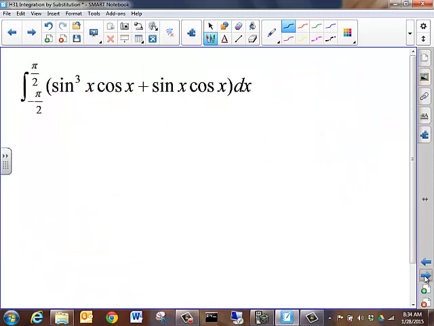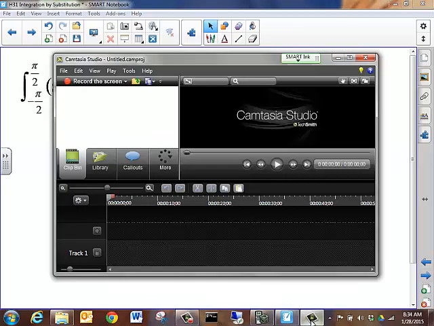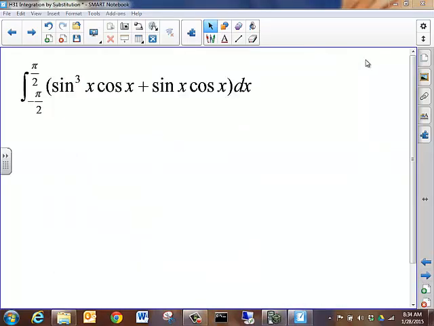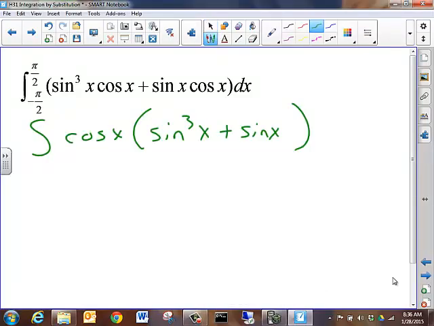All right, let's look at a couple more. This is a nice one to look at. See what you can do with this one on your own. Again, I'll give you a couple minutes. This includes all this fun trick stuff, so that's always fun to play with, isn't it?